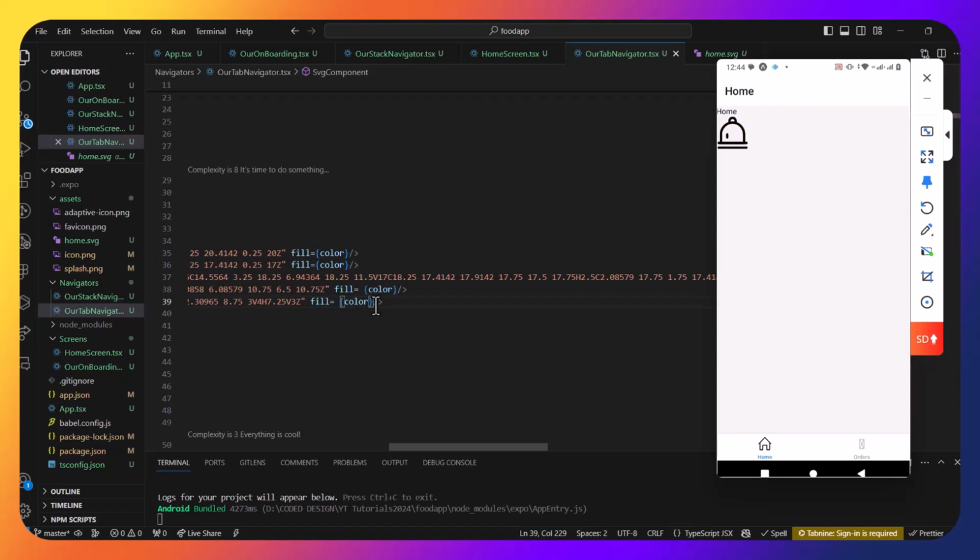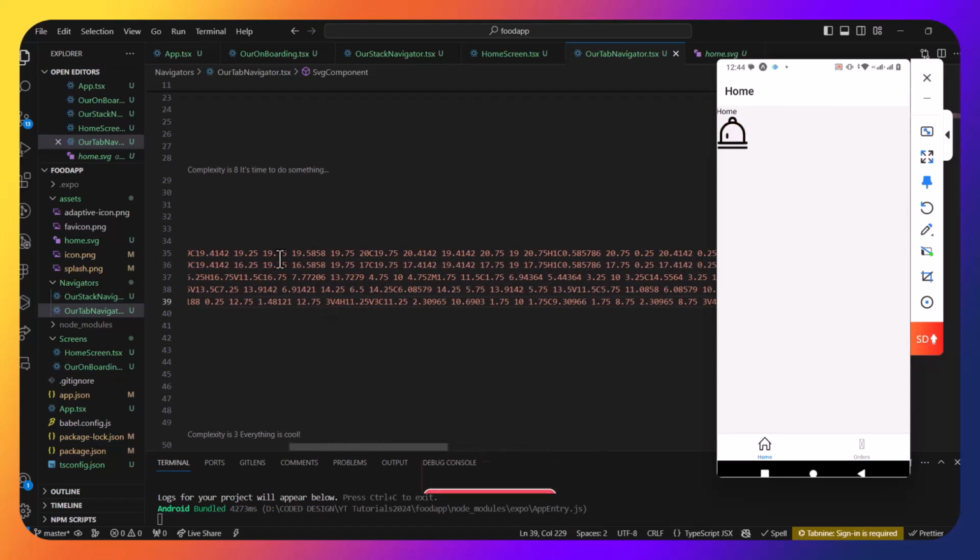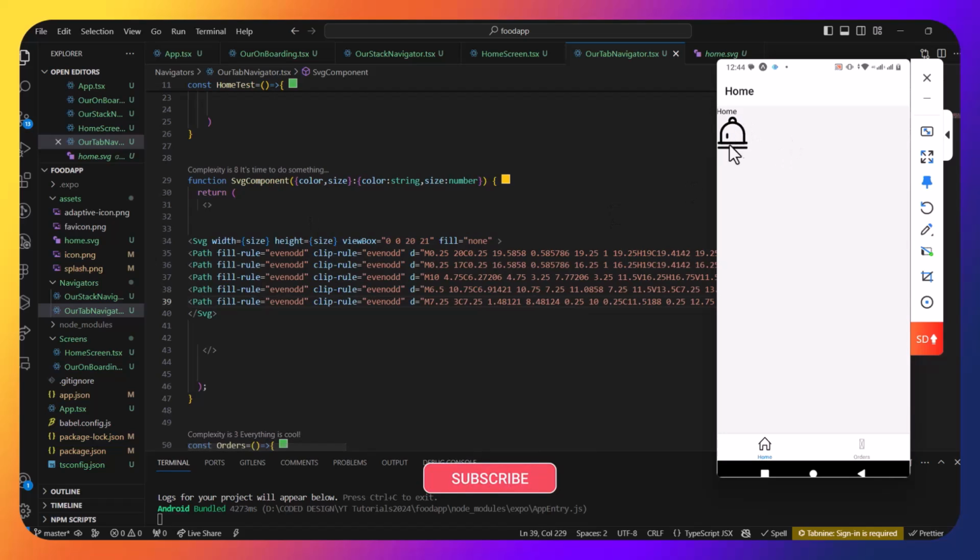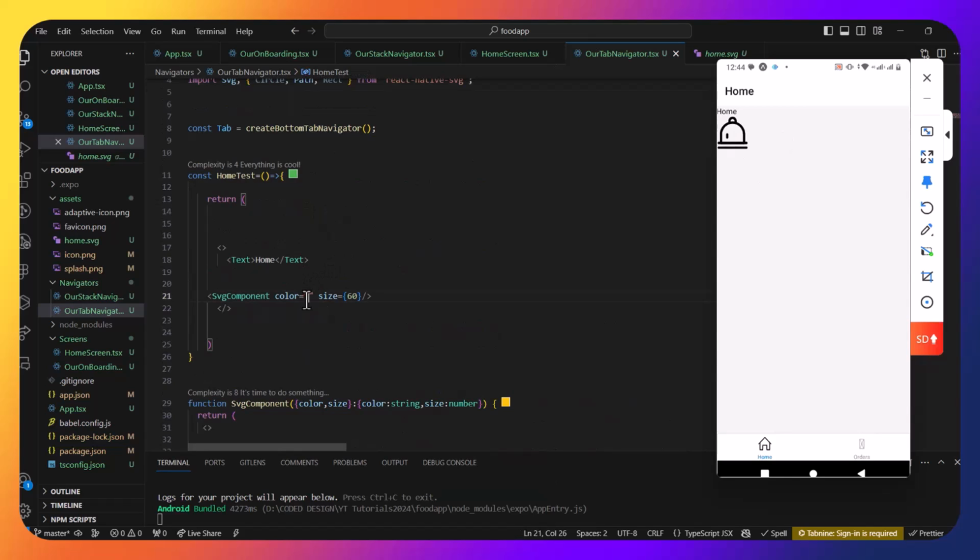Now the color is an empty string, and since it is an empty string, it defaulted to black. Let's see if maybe we can put red here. As you can see, guys, the color is changing. We've got red there. Let me try to zoom in. Can I do that? Let me just use my phone to check. No, everything is fine. The color is exactly as we want it.